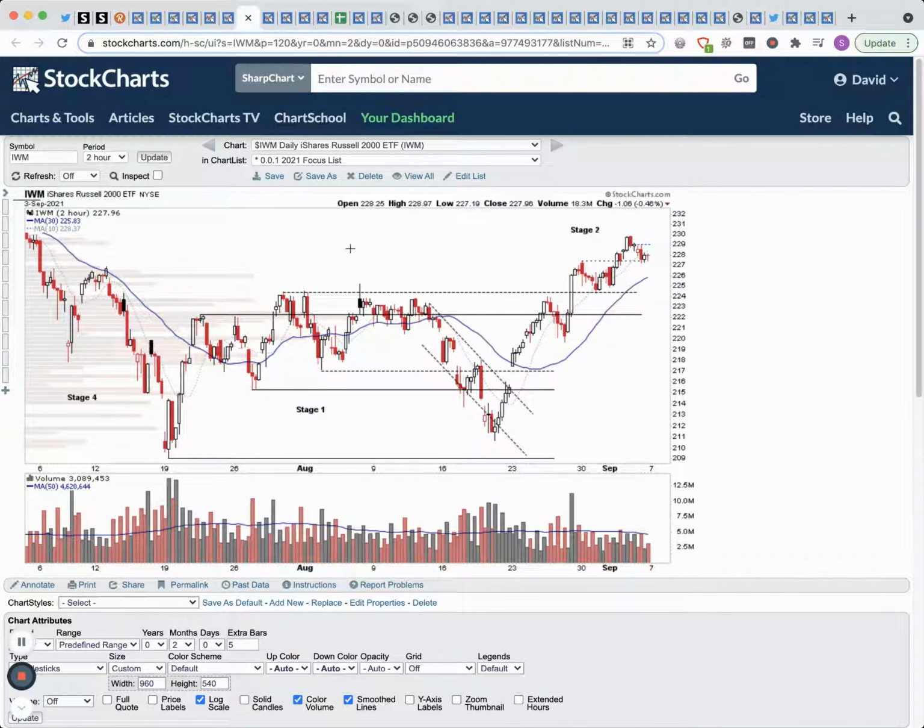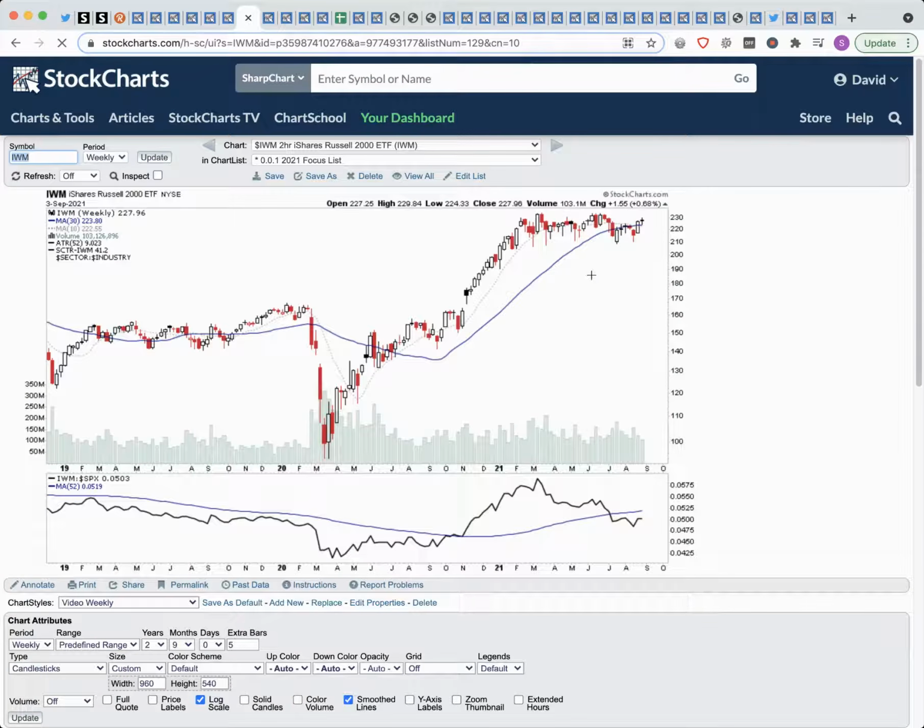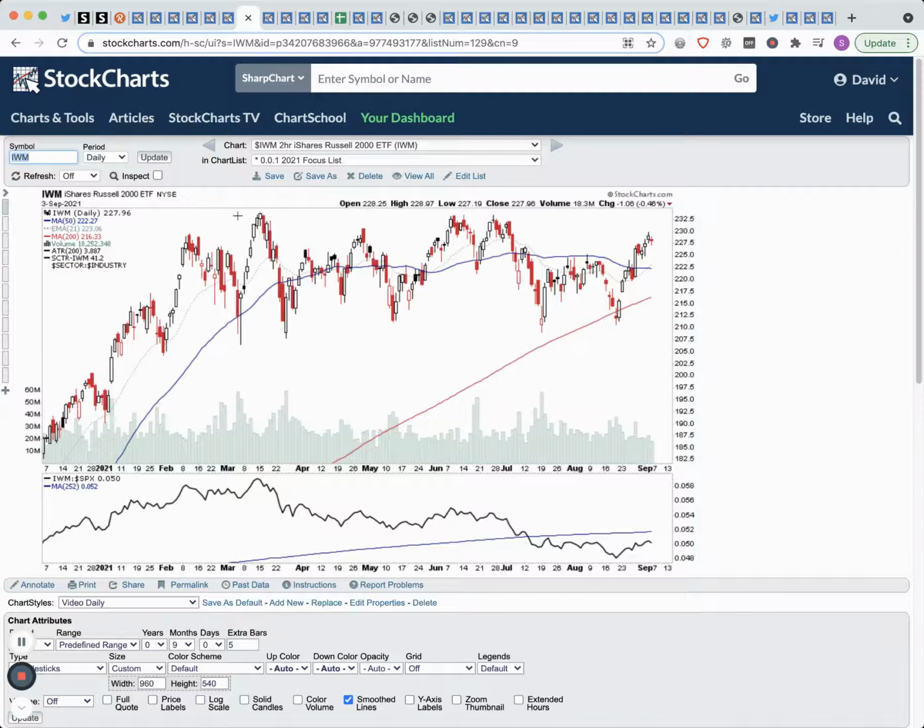So one of the things I do is drop down the time frames and go into the multi-time frames. So whether it's looking at the weekly chart, we're looking at it's in stage 3. On our daily chart, you can see the stage 3 range in there, but it's starting to get back above that 50-day moving average, and the 21-day EMA has crossed over and is turning back up again.